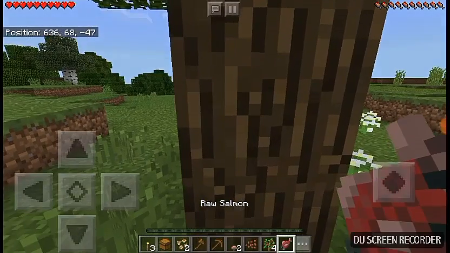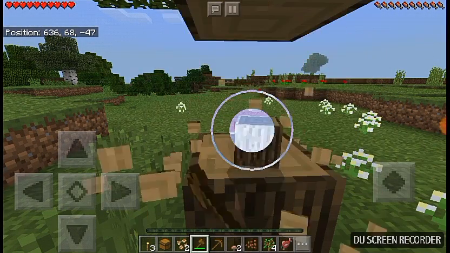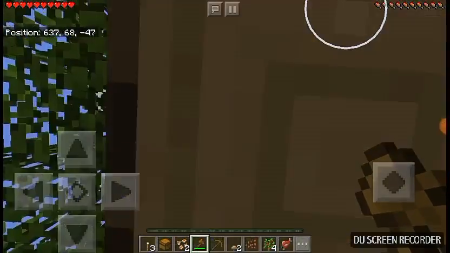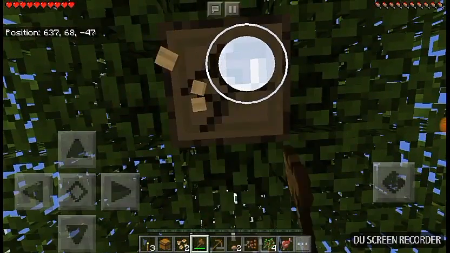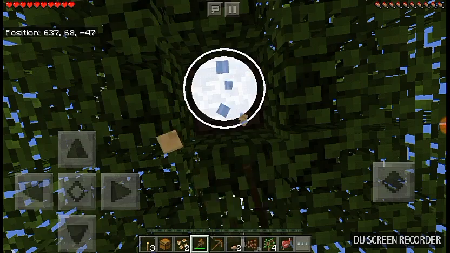Oak's the best wood you can find in Minecraft. Let's get an axe real quick. Do you have an axe? Alright, and is this cooked? Yes, oh, it's raw, okay. Alright, so we're starting off with a survival world, aren't we, little boy?